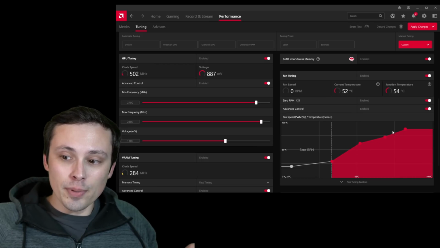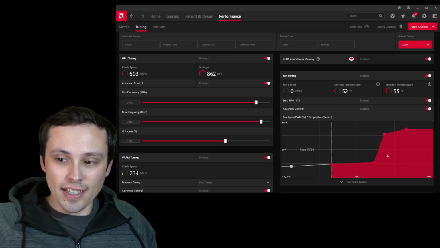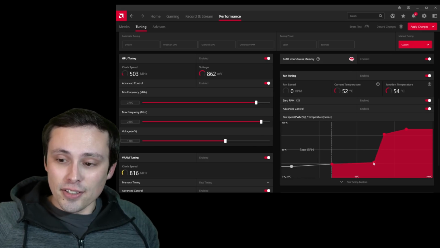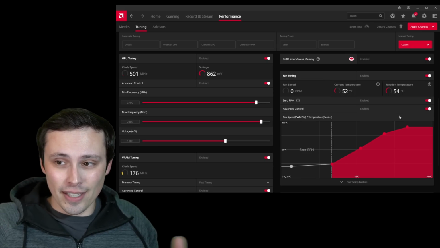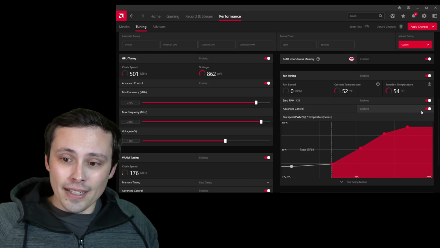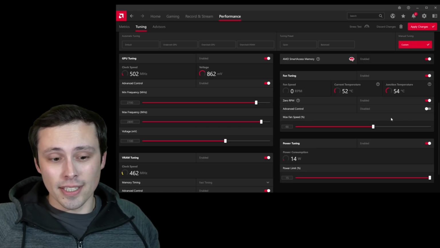So at what temperature do I want what fan speed? So I could get a lot more aggressive. I could basically say I want it to stay quiet, but as soon as it gets over a certain thing, I just want it to ramp up. And these can be some kind of personal preference things, and you could look into more information on setting custom fan curves as you want. What I went ahead and did on that was actually I just left it at the default. So that's what you'll see in the testing.